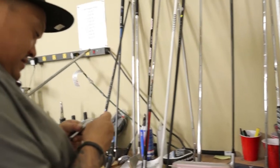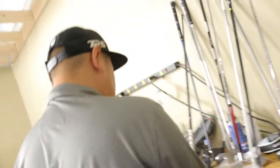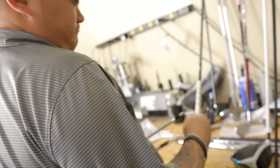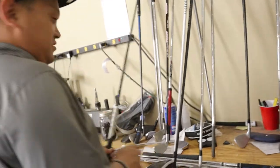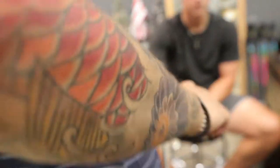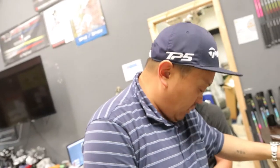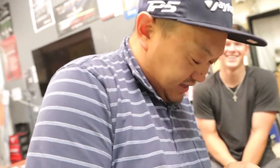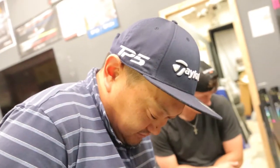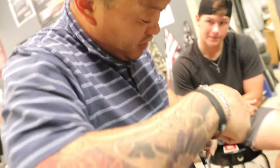Here you go, brother man. Boom. Good, good. Seems like you've done this before. First time. We got a first timer here. Try to fix your swing weight — came out real light, it's a C8 right now. So we're going to add weight; this will probably get it to about a D1 or D2. That should be perfect. Be out there hitting bombs. That's a good combo right there, man — this is probably our number one selling combo. This shit just works.